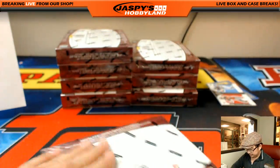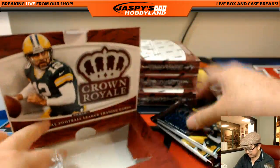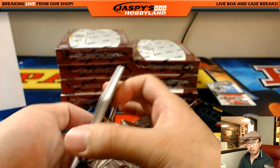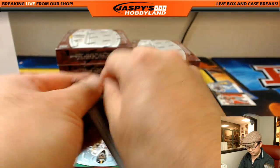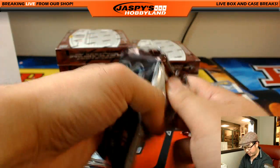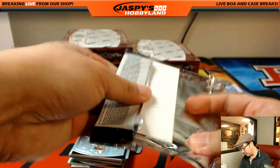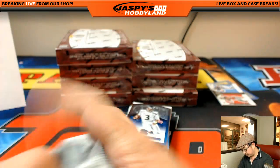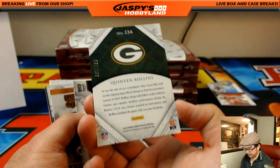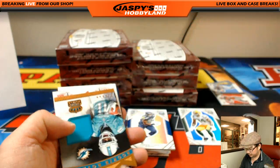Next box. After this, we'll have National Treasures Collegiate Random Divisions — just a quick one-box break. And then after that, get your orders in — maybe we can do something else to close out the night. I see some orders coming in, but I wonder if those are going to be for plates and patches pre-orders. For those of you who still want to break tonight, we still have plenty of time. That one is numbered — Quinton Rollins, out of 199, for the Packers. That'll go to Mike Koster.